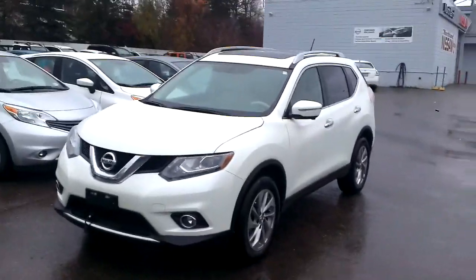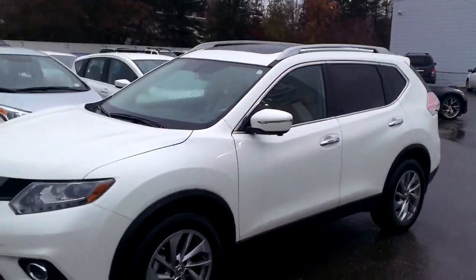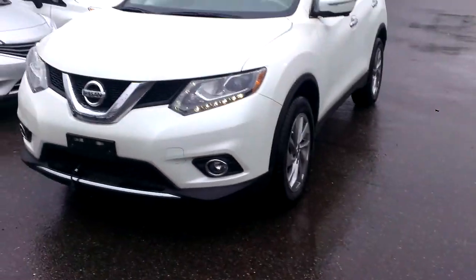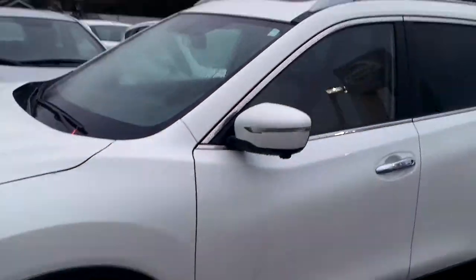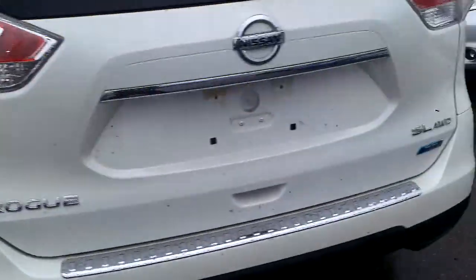Hey Richard, I'm Tyson Remelg from Northland Nissan — I'm the Rogue specialist here in Prince George. You're interested in our 2015 Nissan Rogue. This is the SL, the higher-end trim. I figured I'd do a brief overview video. At the front here, we have LED headlights as well as LED accents — ridiculously bright lights, awesome when it gets dark early here in the north. Good-looking vehicle, redesigned last year.